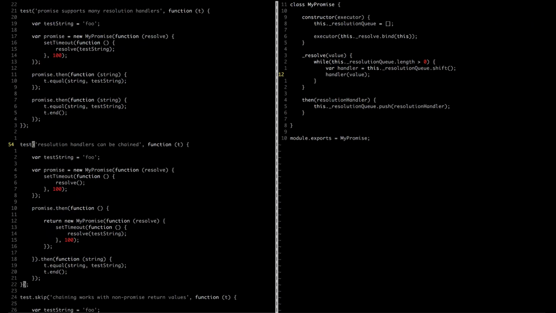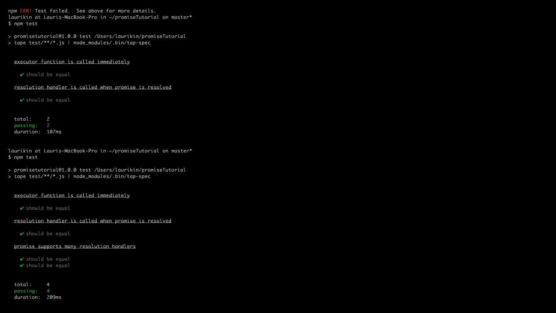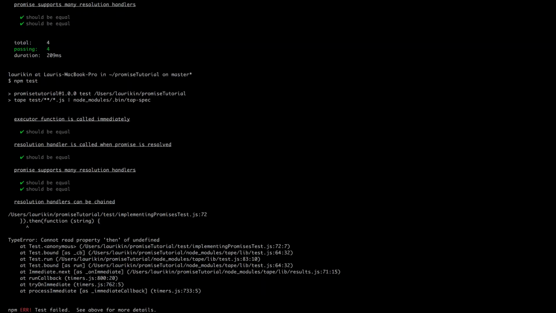Let's move on to the next one. It says resolution handlers can be chained. In this test, we call then, but inside this handler, we return a new promise and we call then. Let's see what happens if we just run the tests. We get: cannot read property then of undefined.